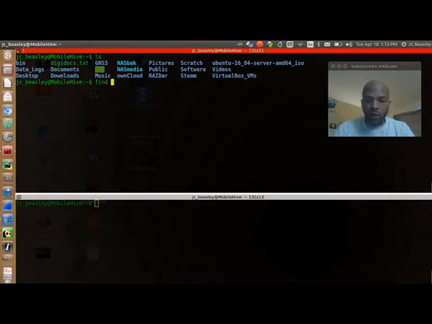So what you want to do is say find, and type in the folder or search location that you want to dive into. So let's go to, I'm going to say ownCloud.